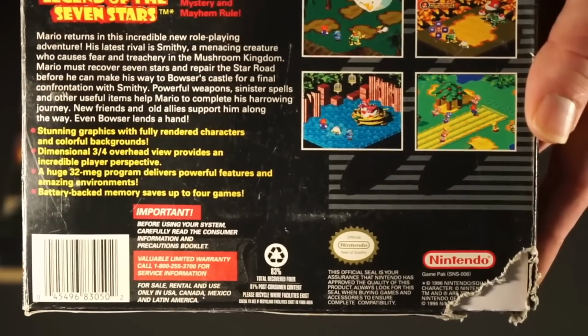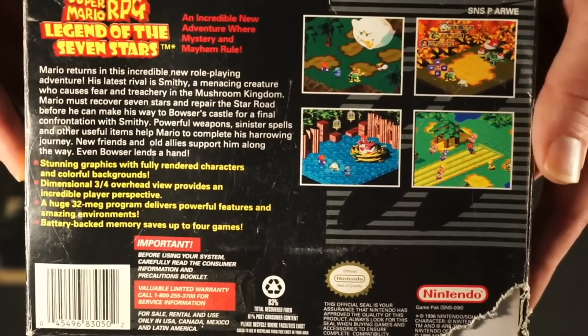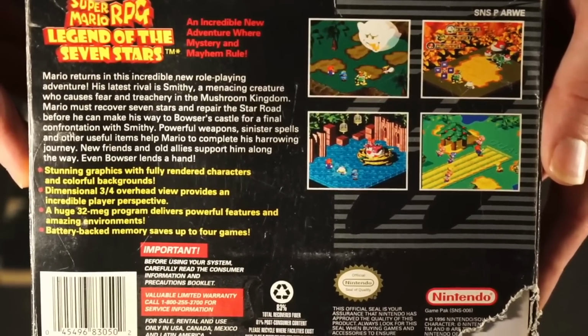The back of this box is not shy at all about trying to tell you that Bowser is not the lead enemy of this game. The plot twist that is supposed to be at the very start is completely absent in all the marketing material on this box.